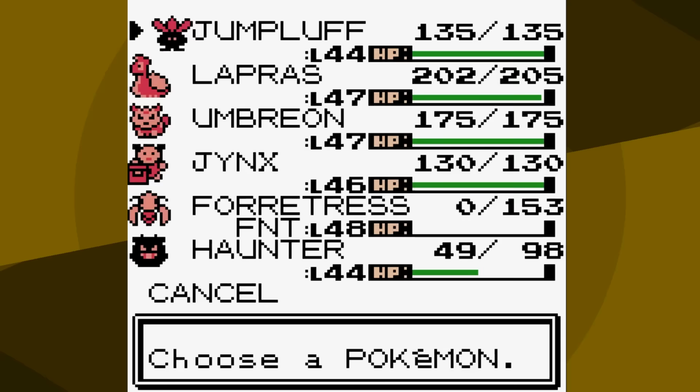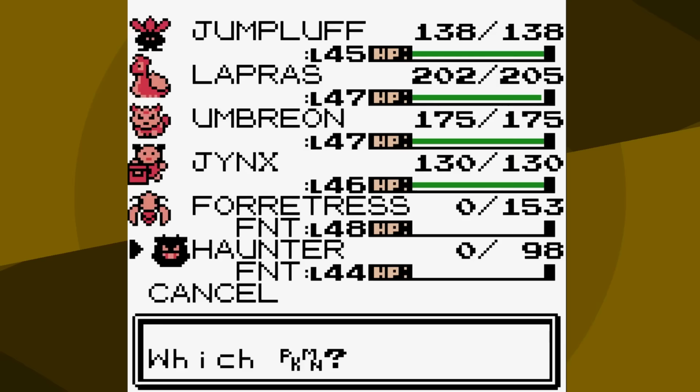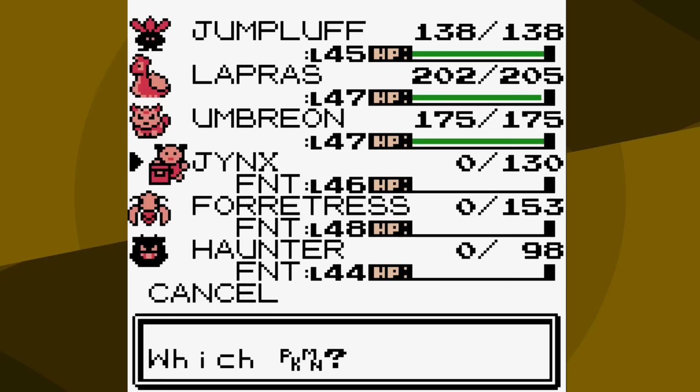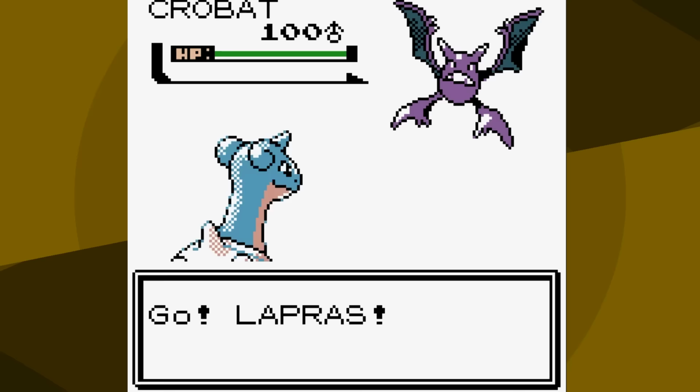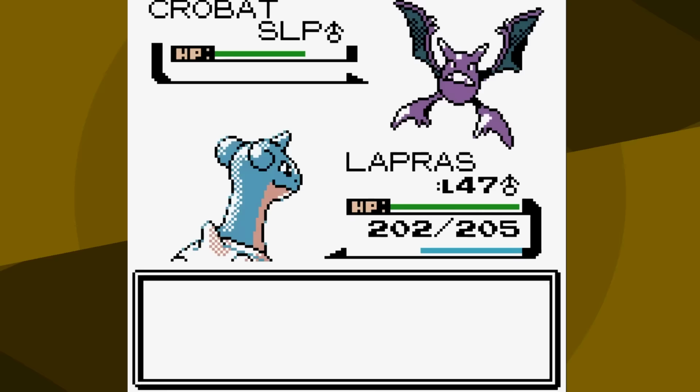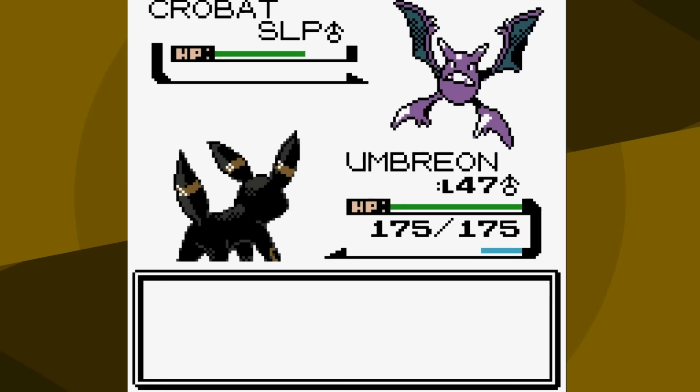He can Wing Attack and knock out our Haunter. And now I want to see if Jinx will survive Wing Attack. It doesn't. That's okay. I hope Lapras does. Oh, I get Sing. I get Perish Song. I get a win here. Let's go. In fact, I can swap in Umbreon here and I can swap in Lapras.